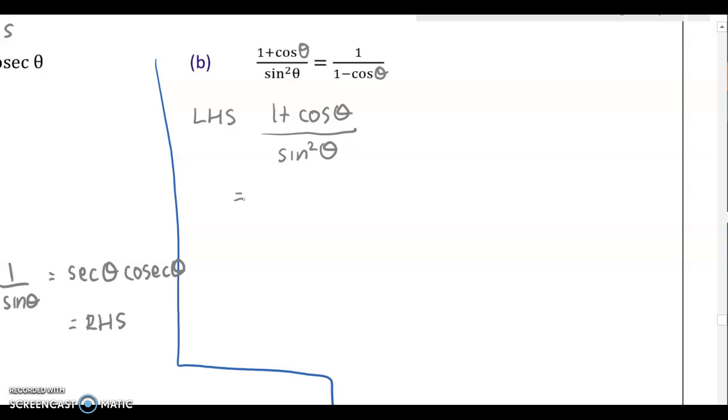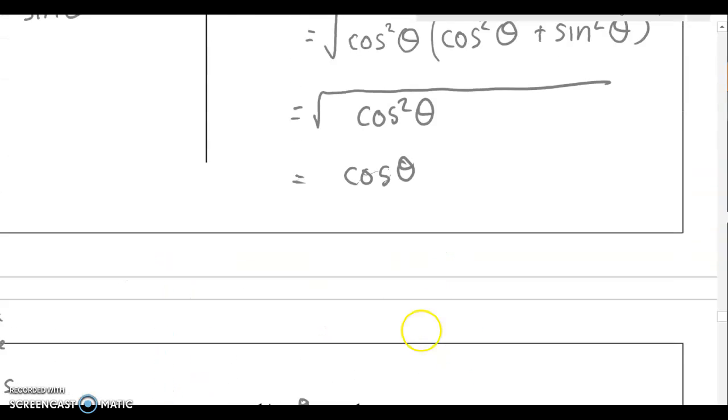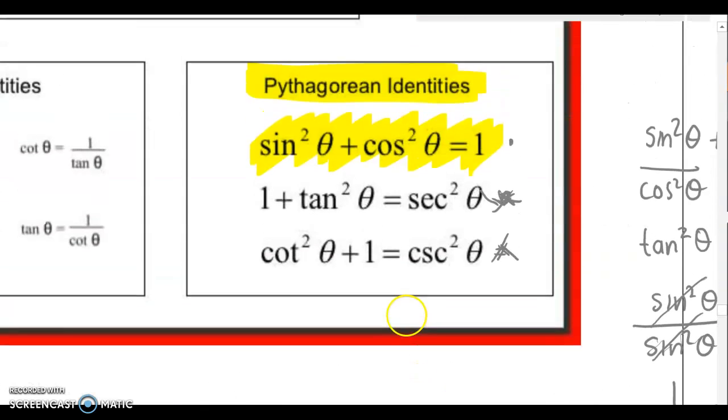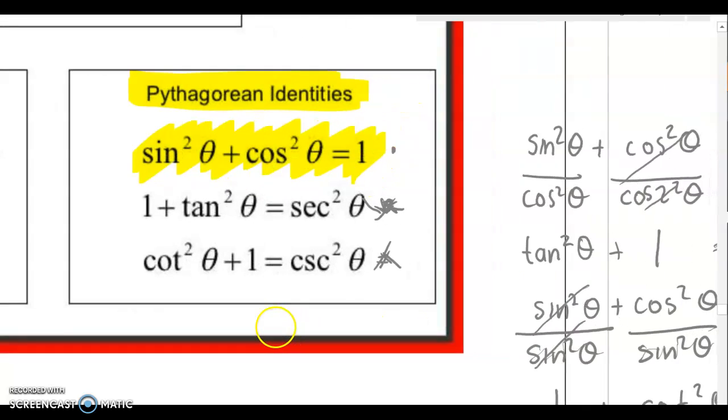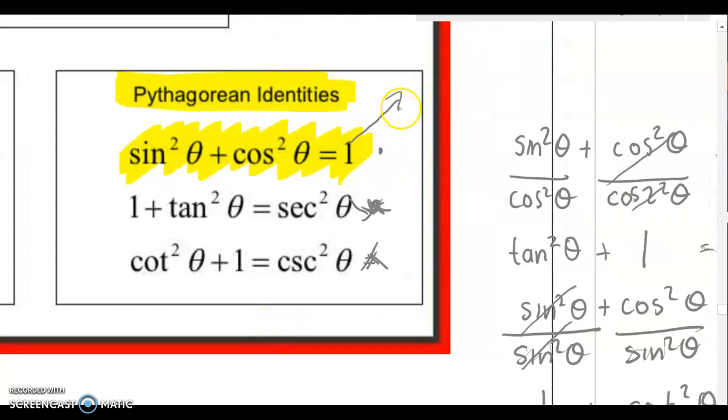I'm looking at it, and straight up I'm thinking, okay, I know there's a rule with a sine squared theta in it, and that's going to have a cos squared theta in it. So I'm going to do that first up. So my top line stays the same. My bottom line, if I think back to what my rule is up here, my rule told me that sine squared theta plus cos squared theta equals 1. So if I rearrange that, then what I can have is some variations.